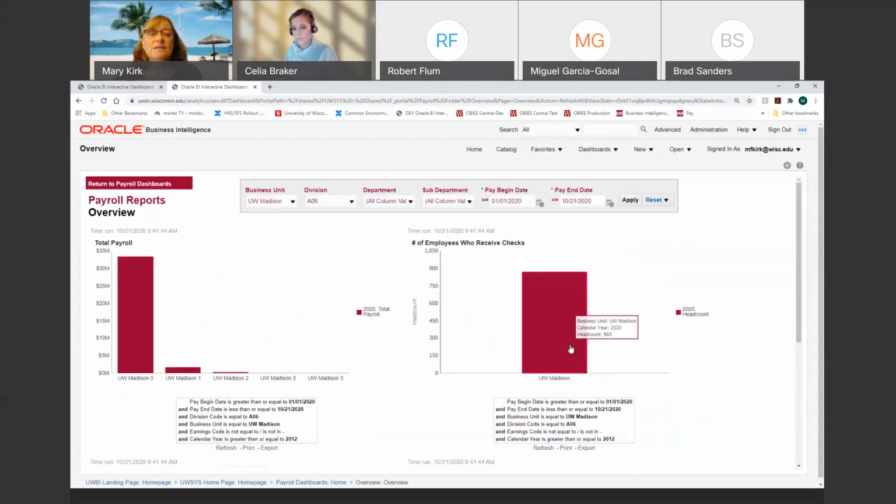So this is just more of a graphical dashboard that's been created. It has similar capabilities. If you see I'm hovering over this graph, if I clicked on it, it would take me to actual detail for this graph that I'm clicking on. So you would see the actual employee detail for that. But when you hover over it, it also gives you a high level detail of what that total payroll is for calendar year 2020.